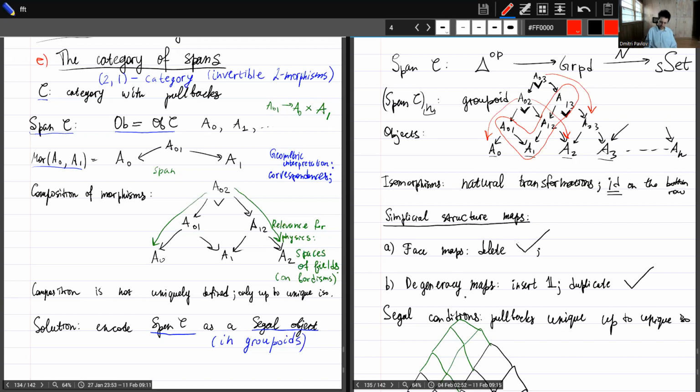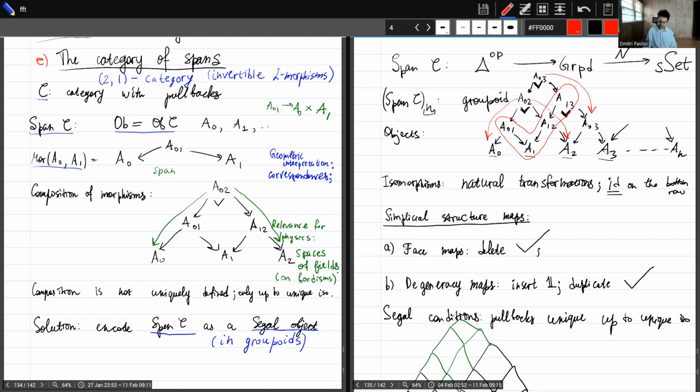Now, degeneracy maps, as usual, will insert what in our case plays the role of a monoidal unit, which is simply the terminal object. The terminal object exists because our category has pullbacks. Well, I should have said pullbacks and the terminal object, of course. And this is what you are going to insert in some position.